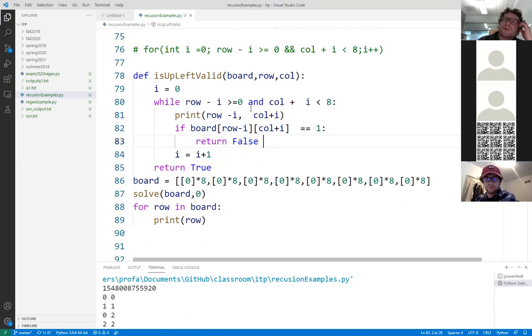Up and to the left. So column increases. Oh, I have it reversed. Silly me. Not reversed, but I forgot the column's going to the left. I'd be checking this way, which is silly.